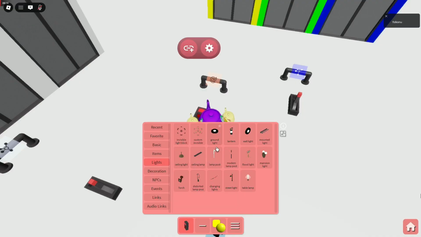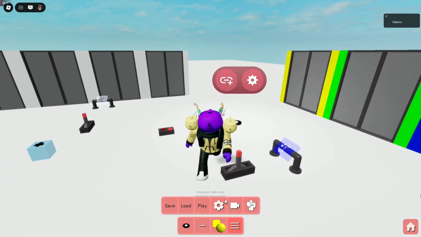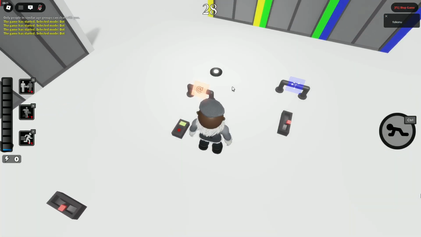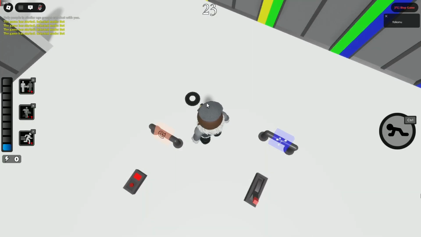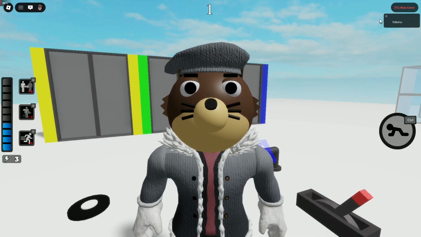I'm going to show you how it works with the lights. Okay, I think it's good. Now, see, it flashes. You could work a little bit with the settings to make it more believable, because that's not that much of a flickering light that is broken. But I don't know.